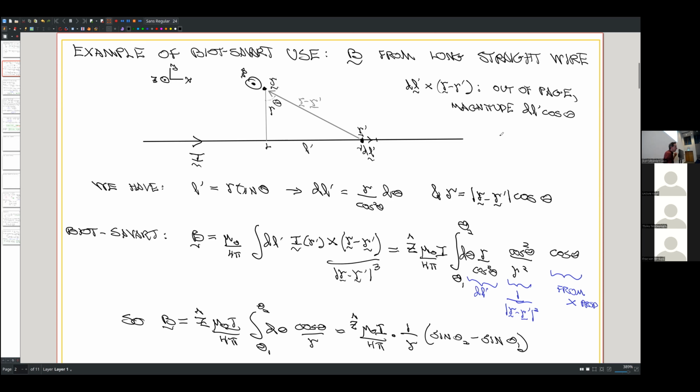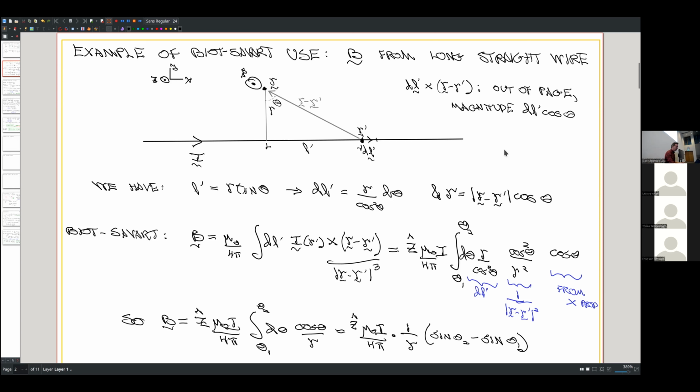I emphasize Biot-Savart here, it's a formula that is applicable for steady currents. We don't want currents that are, at this point, time dependent. We're just going to consider that all these things are steady in time. There's charge moving, but the value of the currents are constant in time. Okay, so that's what it's applicable to.